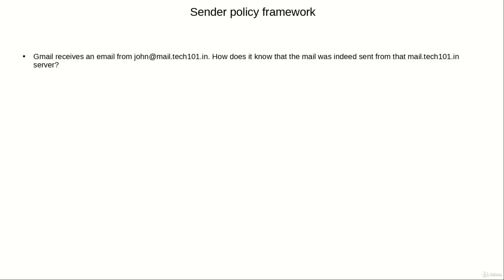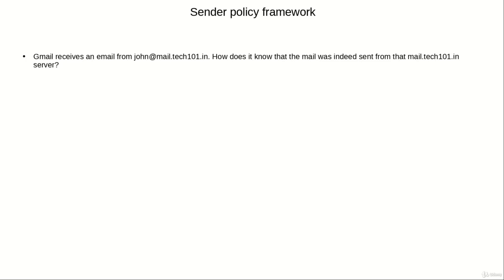What is SPF? SPF stands for Sender Policy Framework. In simple English, SPF does the following. Let's assume that Gmail receives an email from a sender, John, at mail.tech101.in. How can Gmail verify if the email was sent from the authentic mail server for the domain mail.tech101.in?